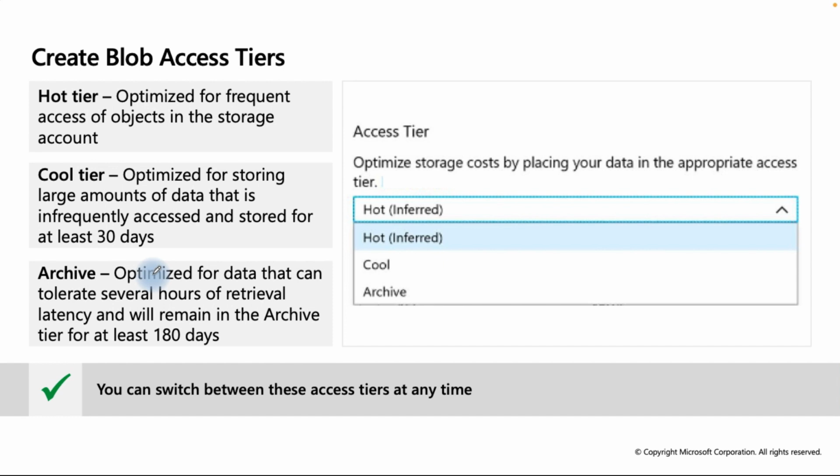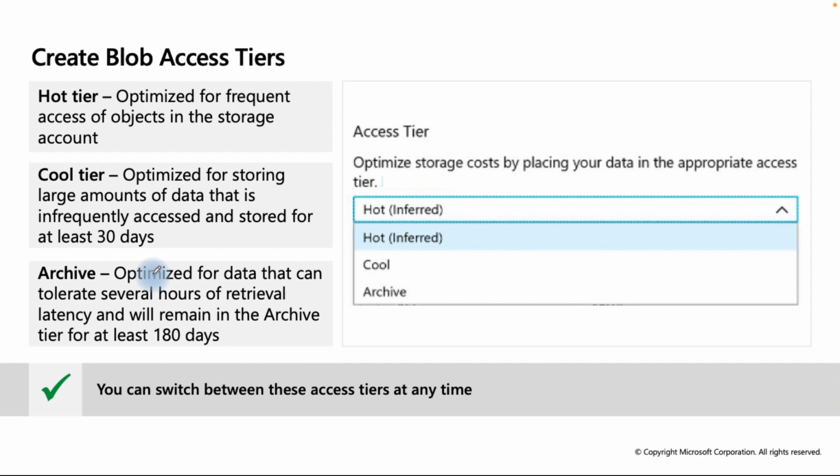Cold tier means you don't need to access the data randomly, but for example once in 30 days or so. At least once in 30 days, and this is suitable for backup, not long-term backup, short-term backup. Okay. Next one, archive. Archive means long-term backup.